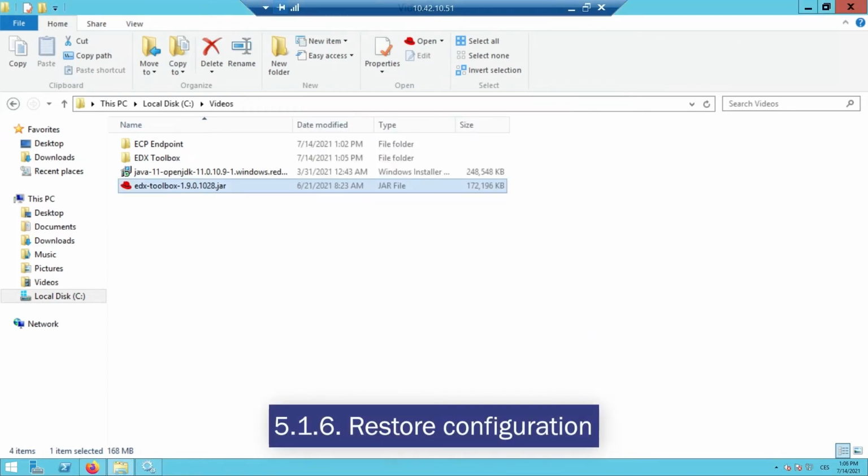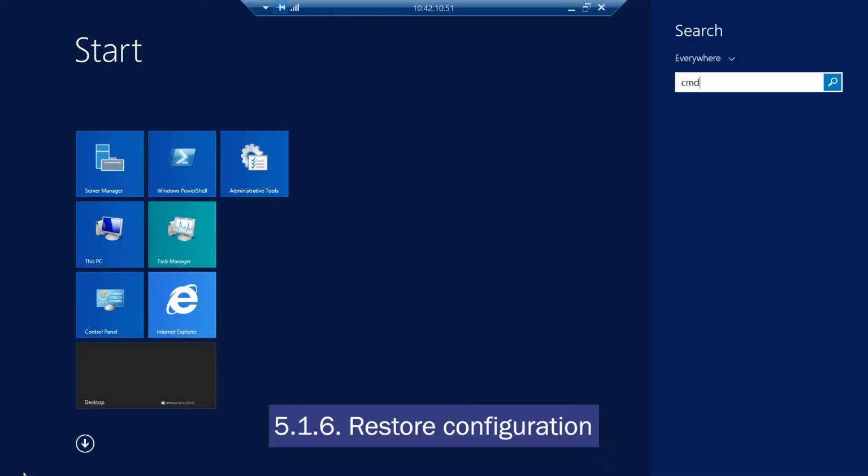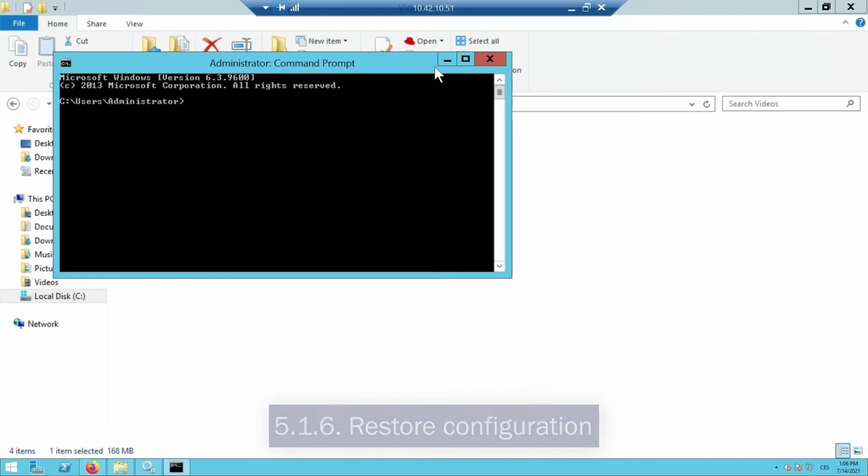In case that the EDX Toolbox is installed on the same server as the ECP endpoint, the configuration of initial ports is replaced and needs to be updated.